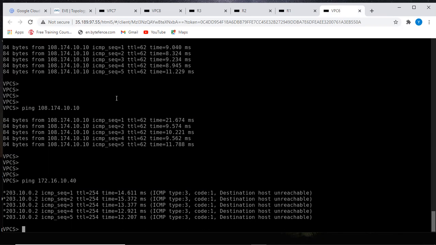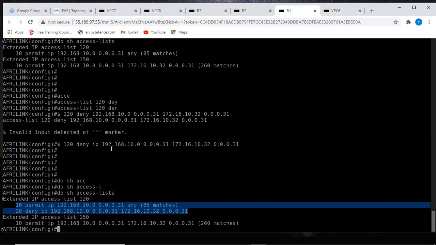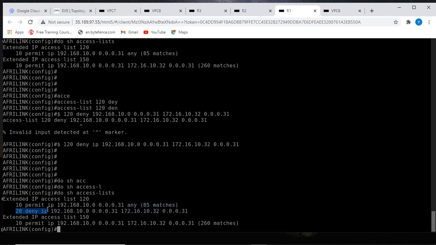So let's go back to R1. Okay, so looking at this access list, the deny must come first. It must be on top of the list. So how do we, this is a numbered access list. We can't modify. Okay, let's see if I can modify.